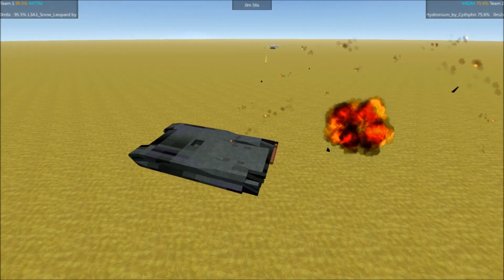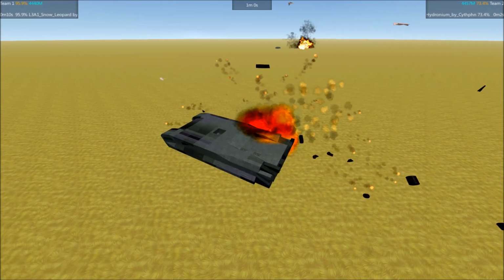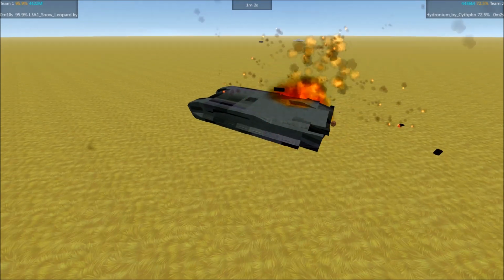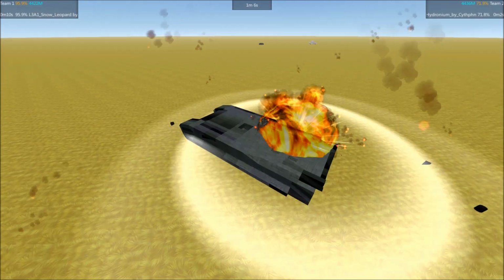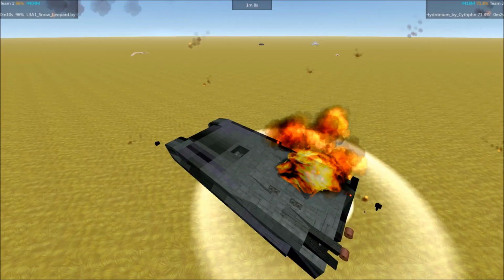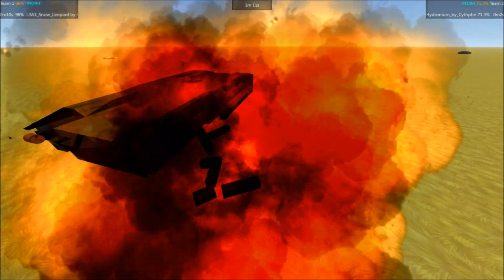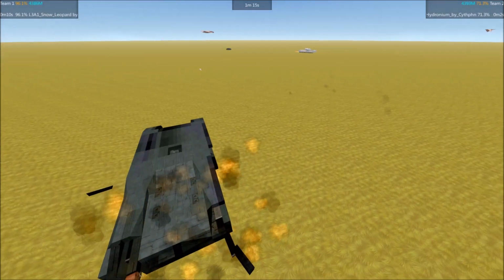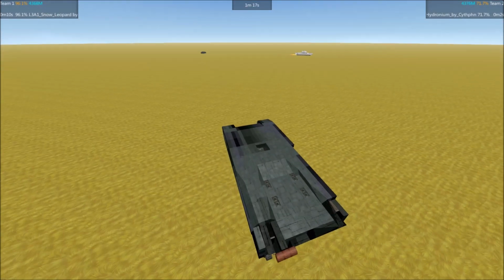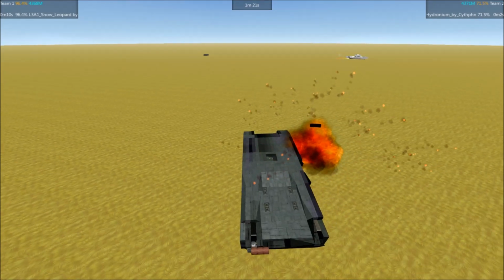Come on, Snow Leopard, land some consistent shots here. There you go. If it can consistently land damage, we saw it in round 2, it'll kill the Hydronium before it gets disqualified. Hydronium's hurting pretty bad right now, though. I mean, it lost its gun. That's kind of an important feature to winning a battle.